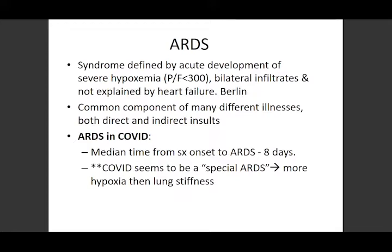The median time from symptoms to ARDS in COVID is somewhere around eight days — seven to ten, but most specifically eight days. The reason these patients are different is they seem to be very hypoxic but their lungs are not stiff. In our typical ARDS patients, if we want to keep pressures on the ventilator under 30, tidal volumes are 300, 350, maybe 400 cc. These COVID patients can have tidal volumes up to 700, 800, 900 cc and still have pressures under what we consider safe. Their lungs are not stiff — that seems to be one of the hallmarks of this disease.